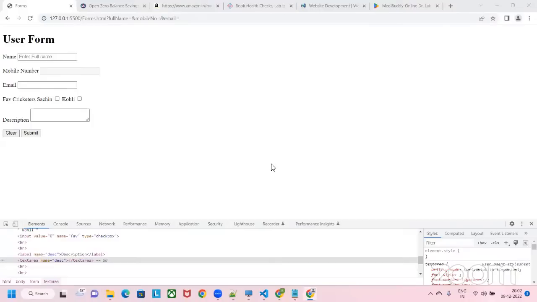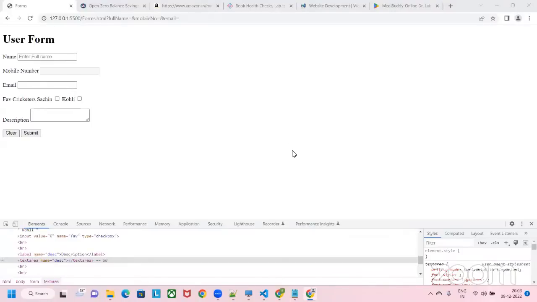Tell me why we should go for CSS, why we should use CSS. Yes, it will give better user experience. In the IT industry, user experience is very important.